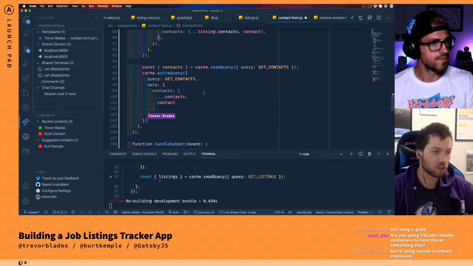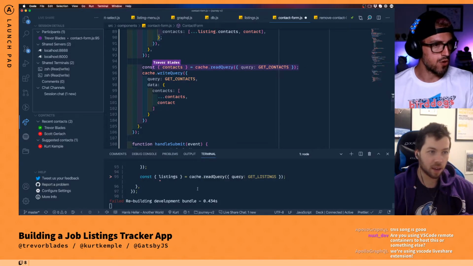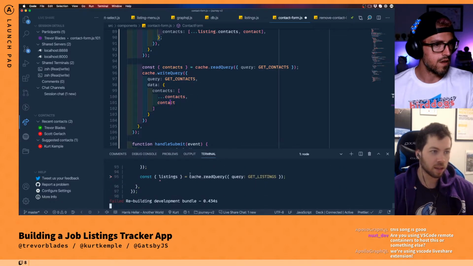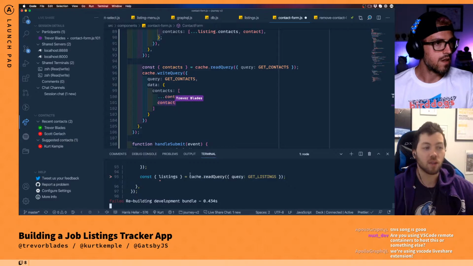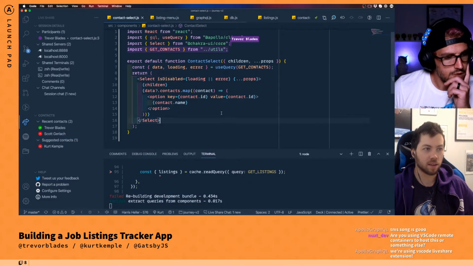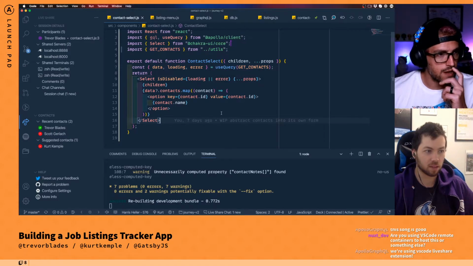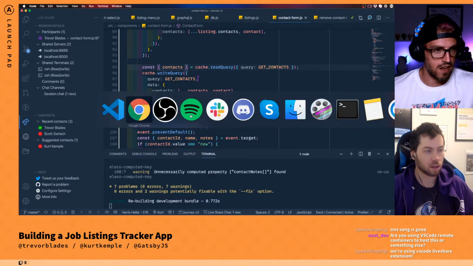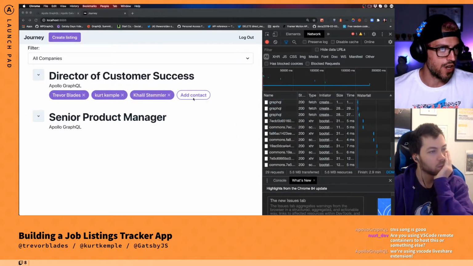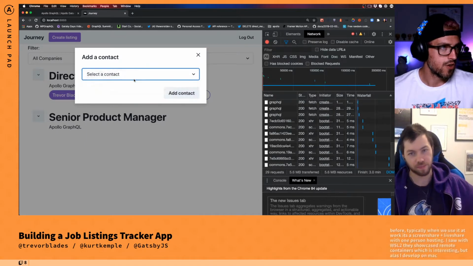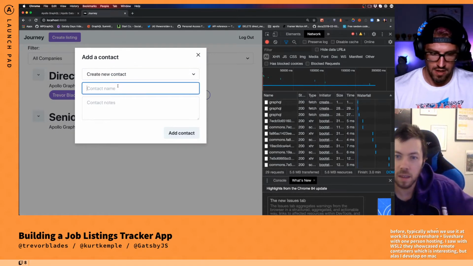Okay. This should do the trick now. We're getting the get contacts query. We got it. Writing a new query, just appending the new contact onto the end of the existing ones. It's not saved yet. Okay. And let's give this a try. All right, so now that should work. If I go back, I'll add another contact, right? And it should update in the UI as well, if we're lucky. Create new contact.